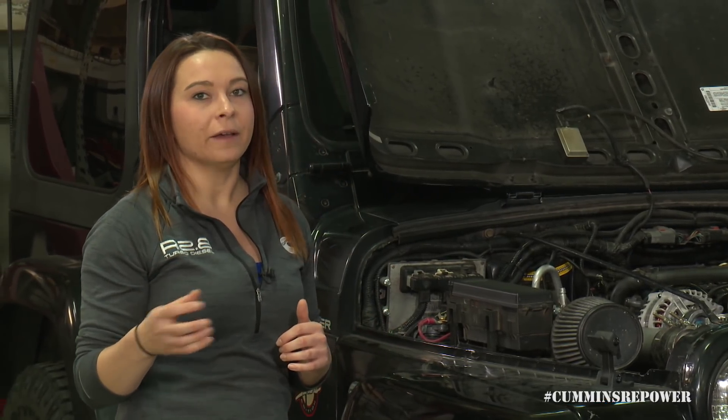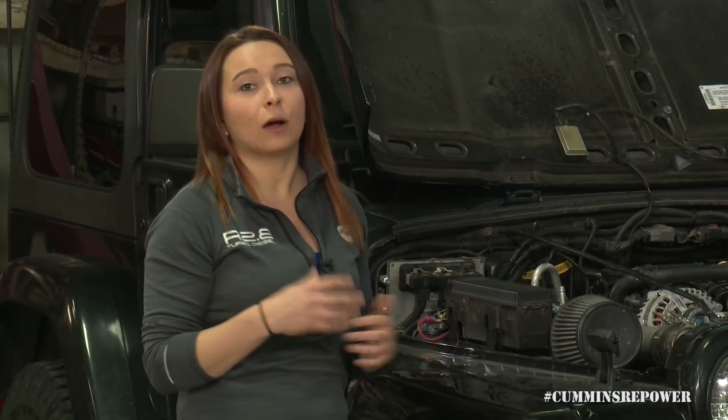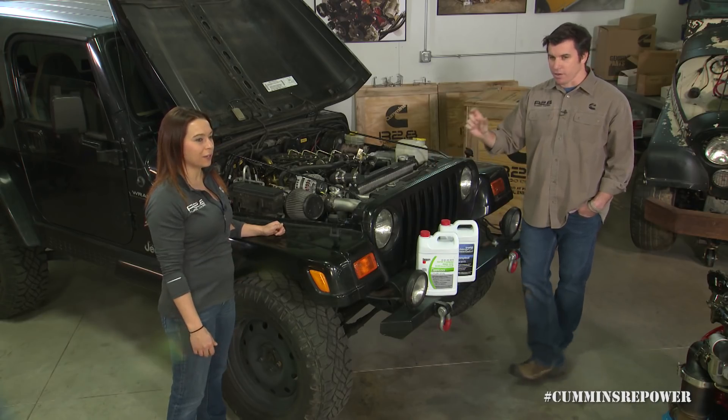Whether you have a gauge run into your dash or a Murphy gauge showing coolant temperature, be aware that the temperature is going to fluctuate. In newer vehicles, once your thermostat opens, coolant temperature tends to stay steady — that's a comfort feature from automakers. Our coolant temperature is a direct reading from the engine, so it will move depending on duty cycle. Off-road you might see 176 to 180 degrees pretty much anywhere. On the interstate pushing 38-inch tires at 2,400 RPM, it might climb to 205 or 210 — and that's okay. As long as you're below 225, you're doing fine.